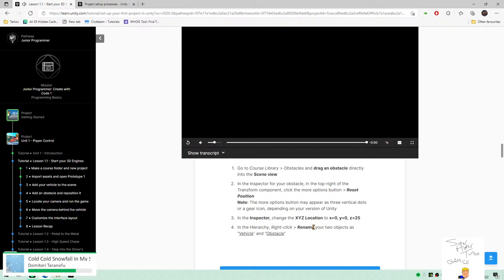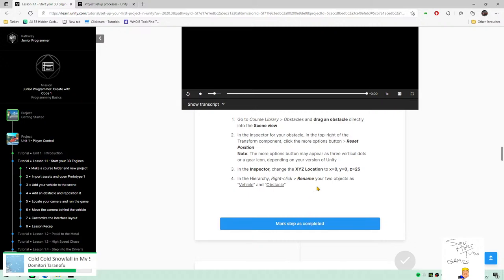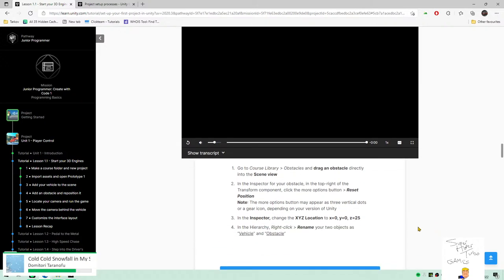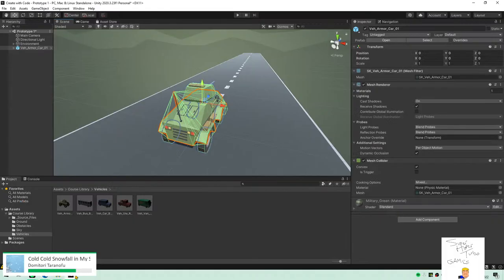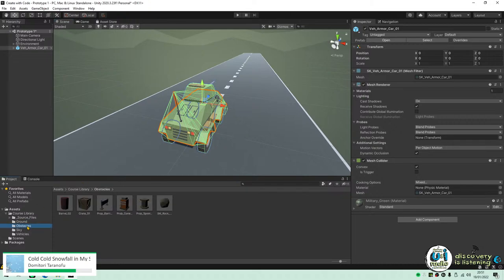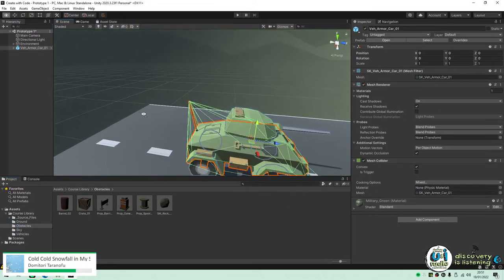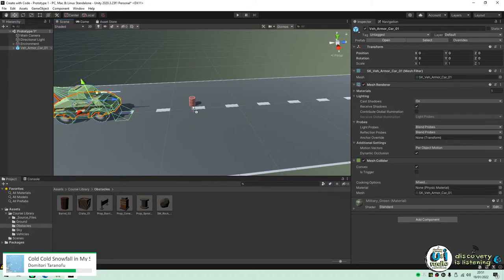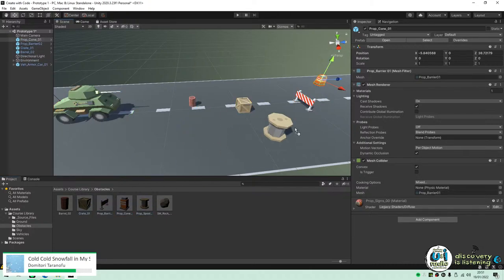Okay, so two really important elements that they came across were the X, Y, Z and the renaming. Now, it can get incredibly confusing if you're working with larger projects, with lots of assets inside the game scene. You might have multiple scenes per game, but in each one, as you're navigating through each of the levels or the scenes or the areas, it really is important to go through that. So we're going to just follow his lead. We've got these different objects. Let's just drop them all in, and we'll work on them one by one.